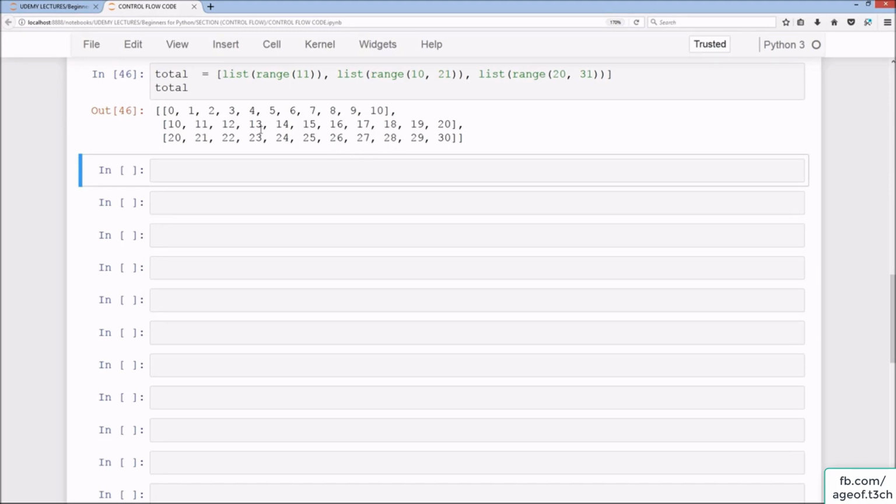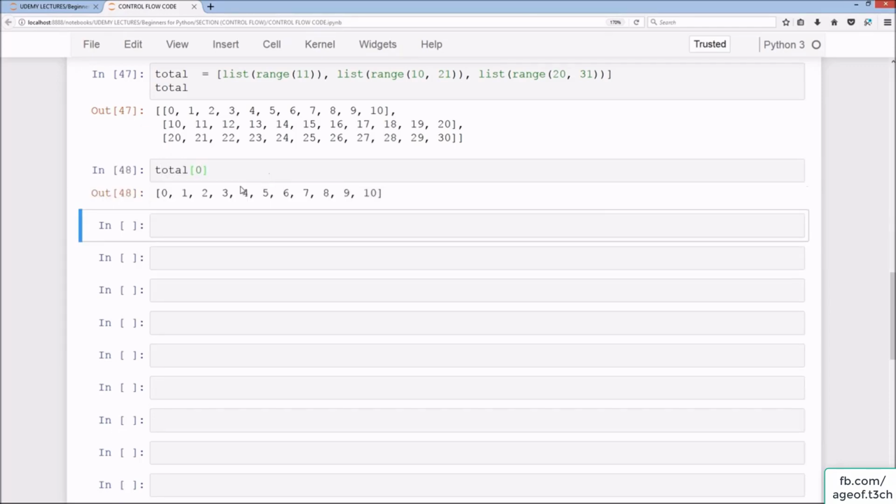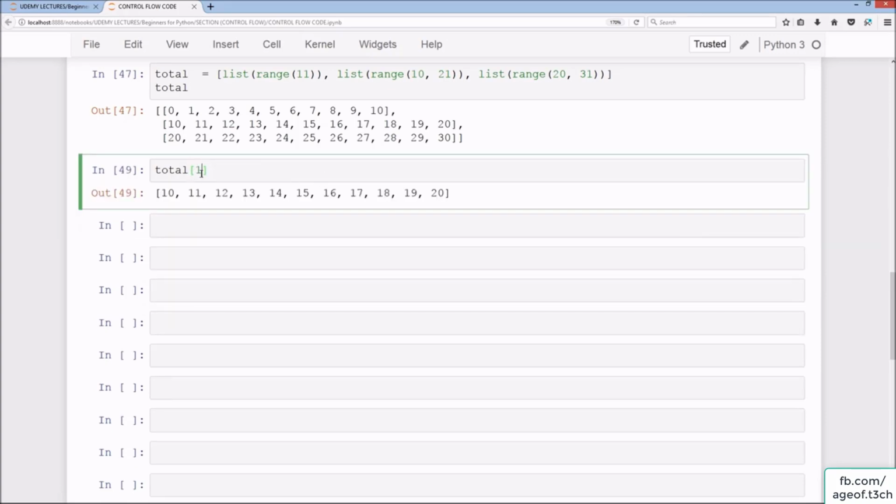Okay. And what I should probably do is change that. There's a slight problem there. The slight problem I'll mention in a moment, but we'll just leave it as that for now. Okay. So what we'll do is some control flow with this total list. And just to show you, of course, if we were to do indexing of, say, 0, we get the 0 to 10. We were to do, say, 1, we get 10 to 20. And, of course, we do 2, we get 20 to 30.